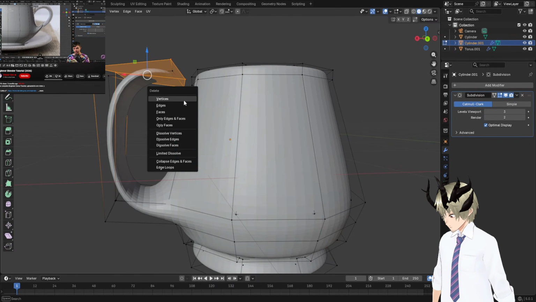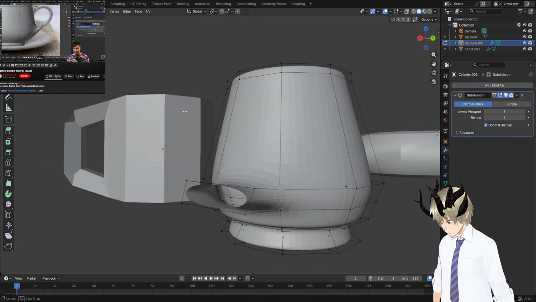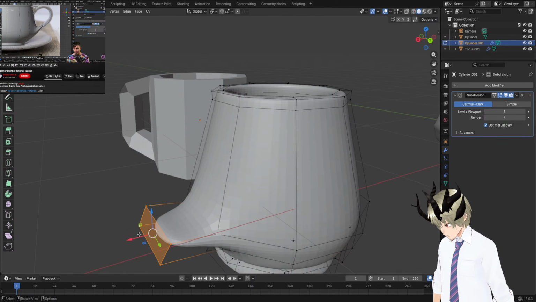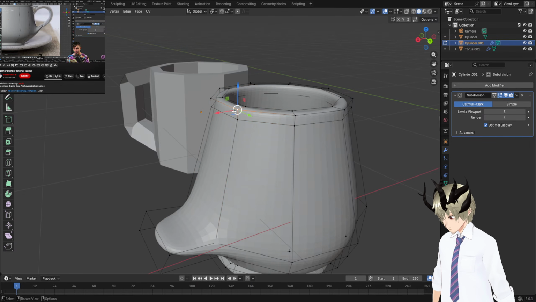You remove these vertices, remove this, right? Control F. Yep. And you just extrude two of these.